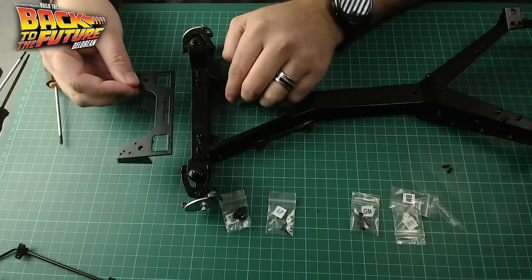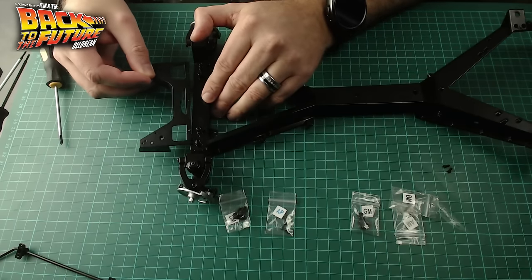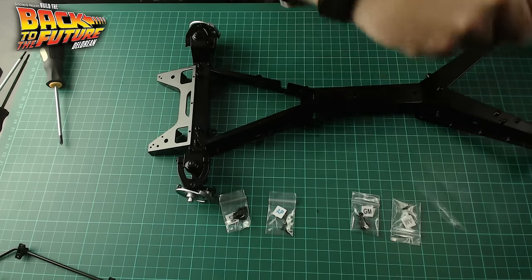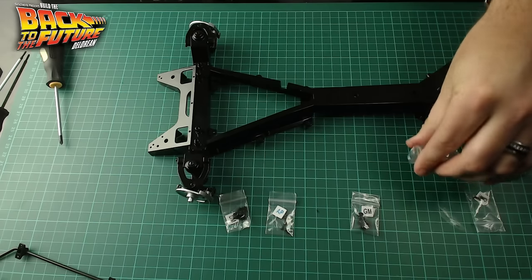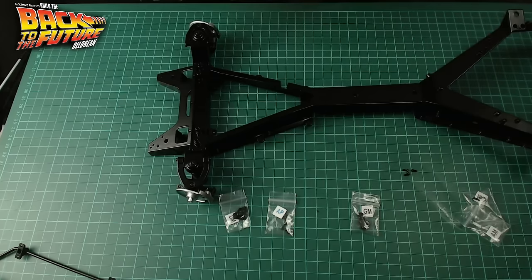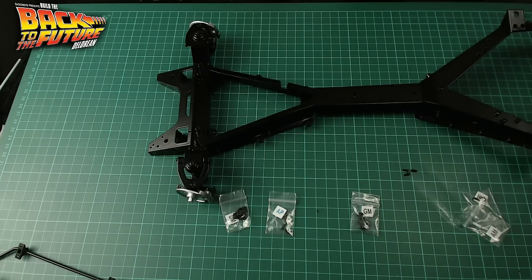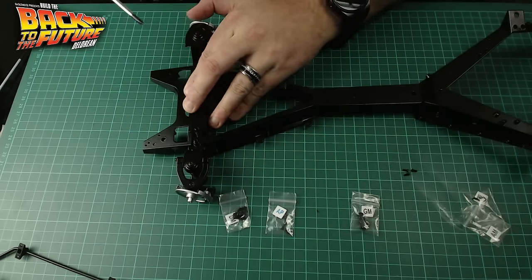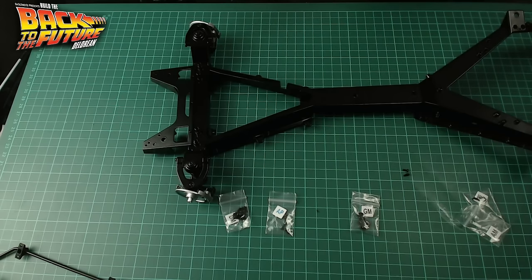Three AM screws. There are little holes in here — I can't really see them because I don't want to get in front of the camera. That's going to sit there. The screws it wants us to use — this is basically step one of the front plate and steering — are the AM screws. I'm just going to have a quick play around with the light so I may come away here, because I'm not happy with the shadow. I hope you can see that this isn't rehearsed — as I'm putting these in, this is the first time I've seen it. There's no rehearsal. If I'm making mistakes, you'll see me doing the mistakes as well.